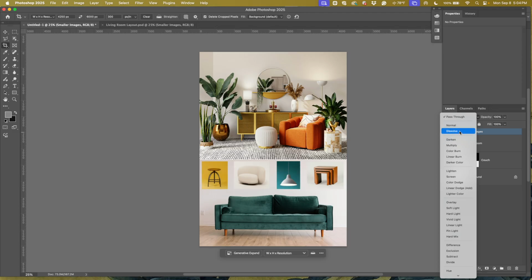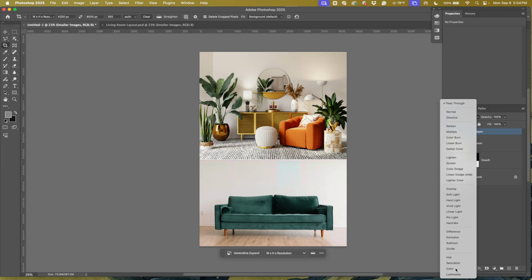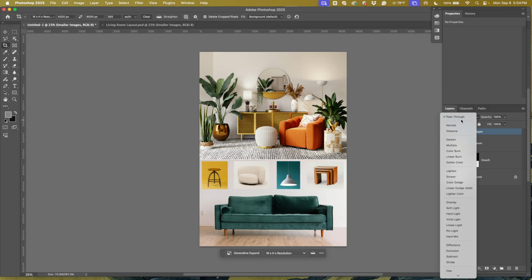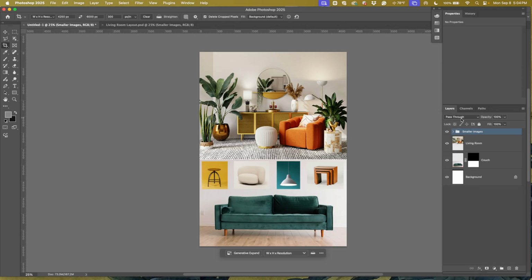I can dissolve them. It doesn't look like anything right now because we're at a distance here, but they actually look really pixelated and broken into little squares, like it's being dissolved. But it gives you an opportunity to come in and modify. So you see how I'm able to even change this to black and white by coming down here to translucency. So I can do individual sort of adjustments to the images. That's what this is right here, okay? These are called screen modes.